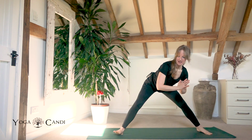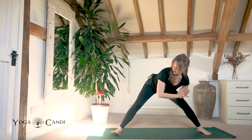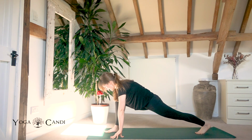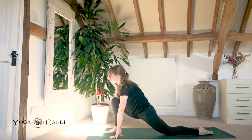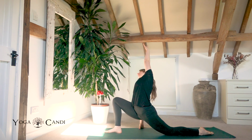So you're going to find a little movement here, going from right to left in your side lunges. One more over to the right. Turn to face the top of the mat in a runner's lunge. Stretching out through that psoas muscle on the left side. Come on down, low lunge. Maybe take a side body stretch over to the right.